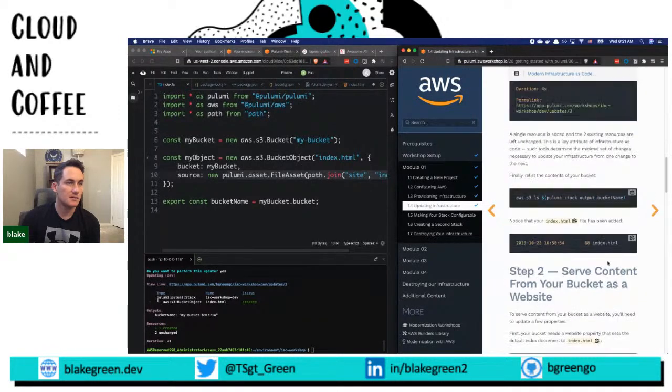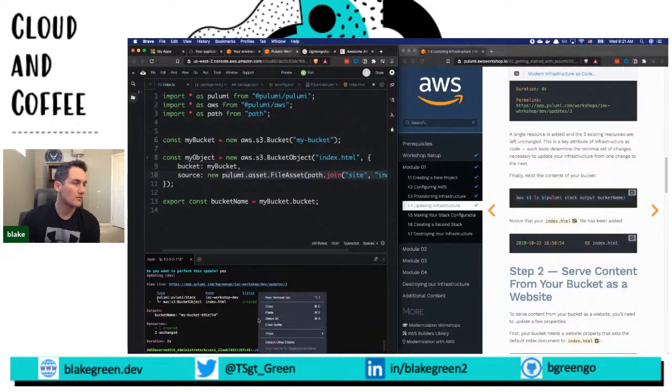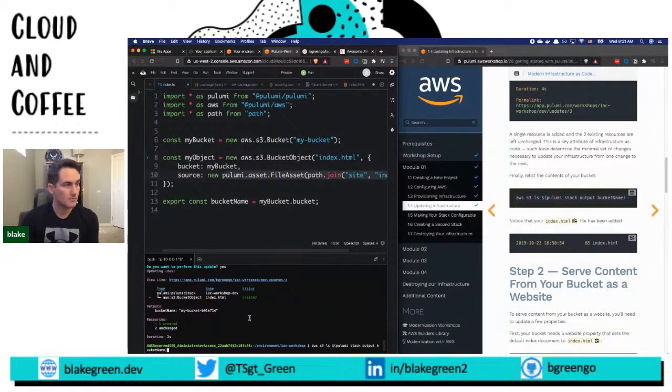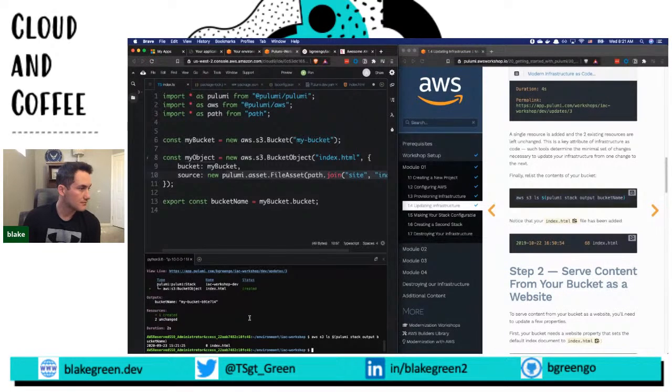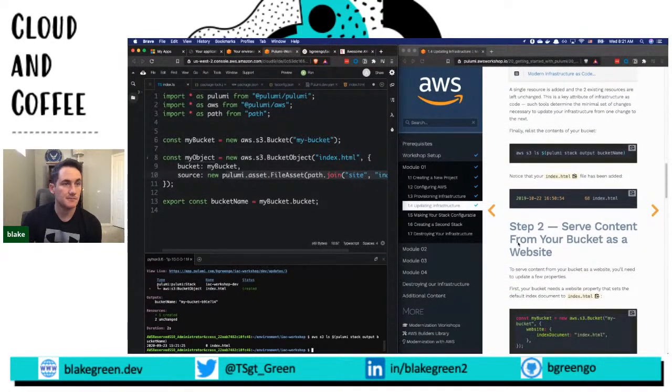I don't know why it keeps doing that. Cool. Now we can see that the local index.html file is now in the S3 bucket in our AWS account.